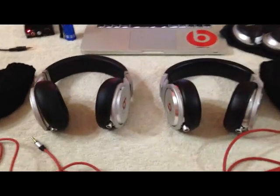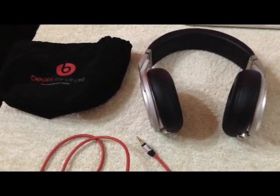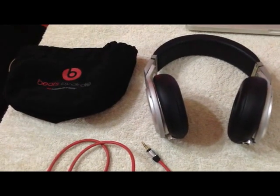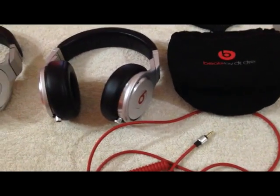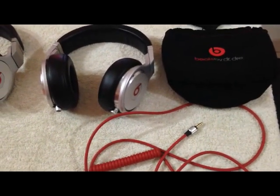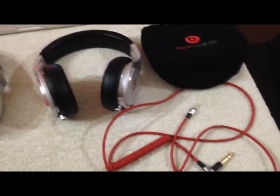Okay, so these are the fake Beats Pro. Here in the Philippines they're sold for around $30 to $50 for a brand new pair. And these are the real Beats Pro. These are the non-monster edition that came out in 2012, just when Dre and Beats and Monster separated.